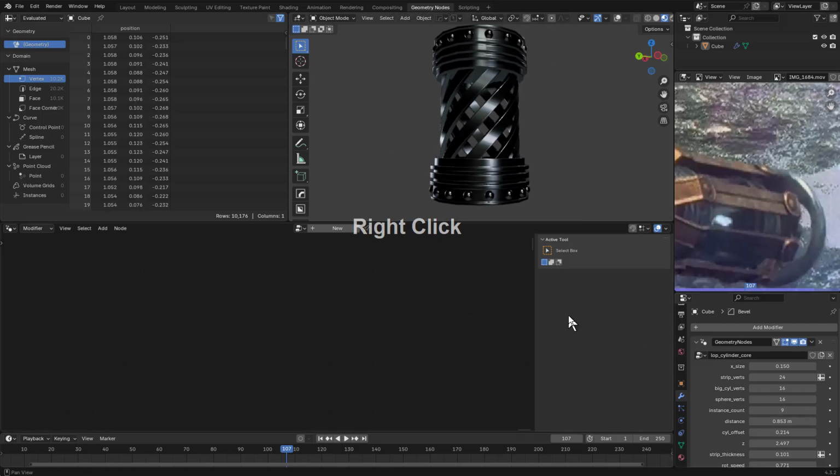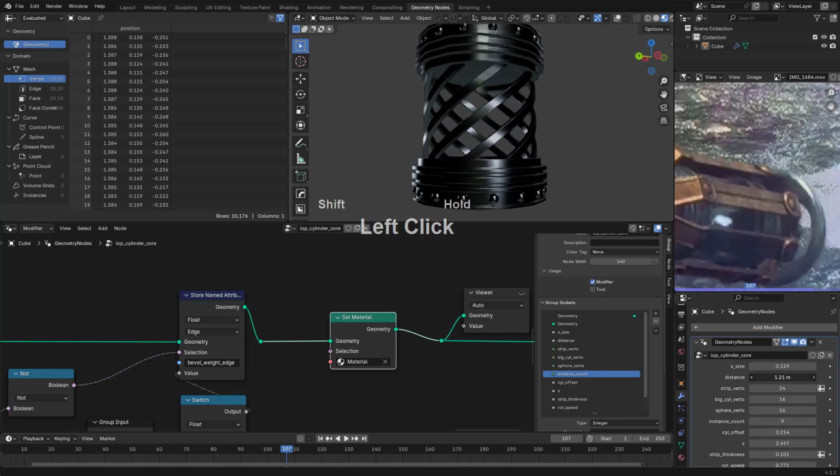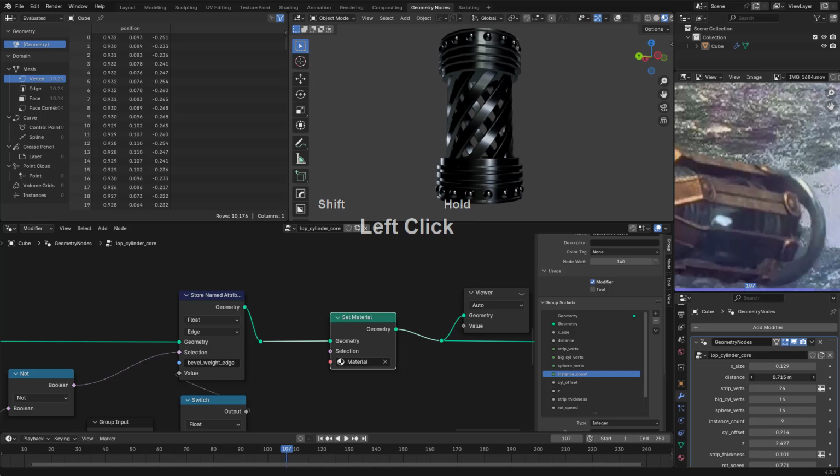That's the second value in our node, at least in my eyes. So we have our strips, we have that.